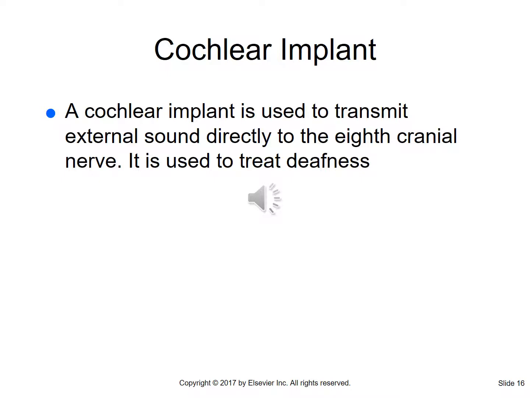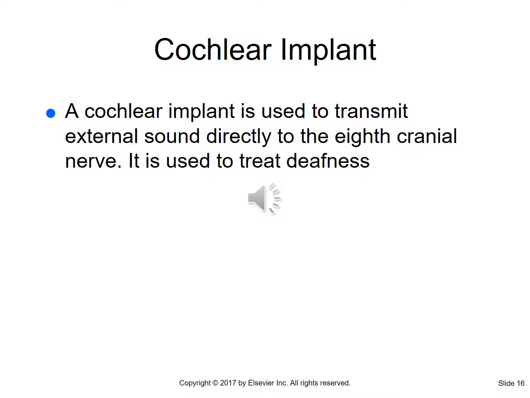One thing you need to know about cochlear implants is that they are contraindicated in children under the age of 2. The reason for this is that often during the rehabilitation process, the patient isn't old enough to understand what's being spoken to them, to understand what they're learning. So we usually wait till children are 2 or older to place the cochlear implant. Just remember, age of 2.